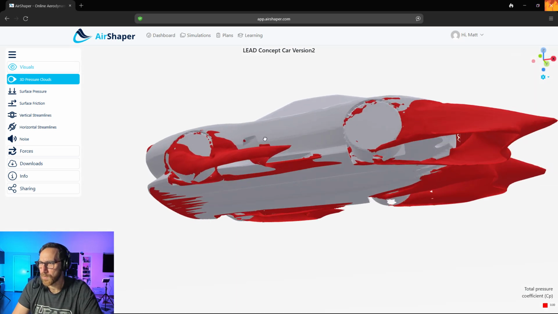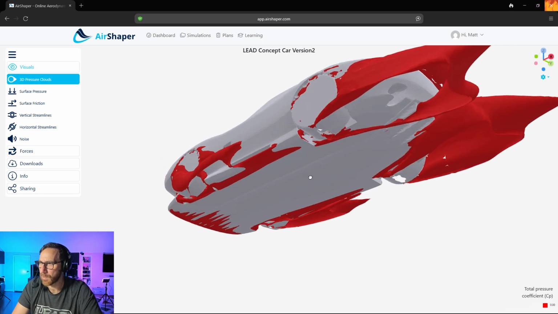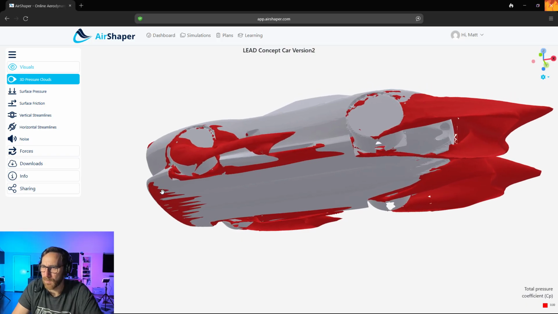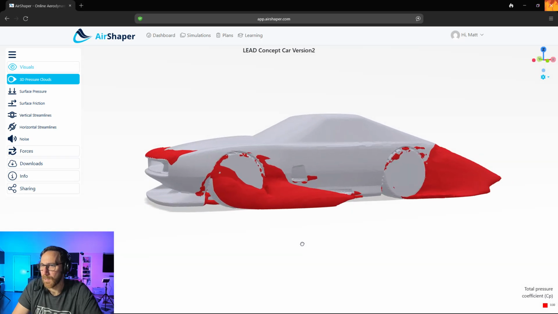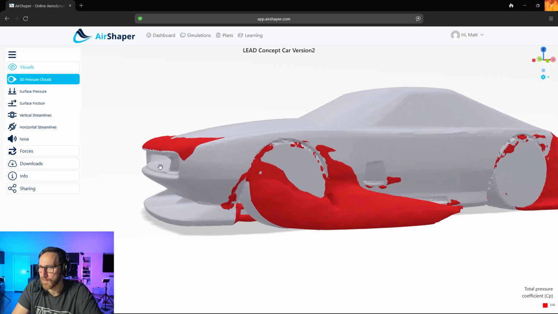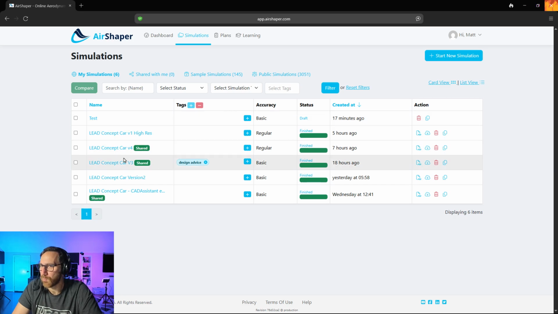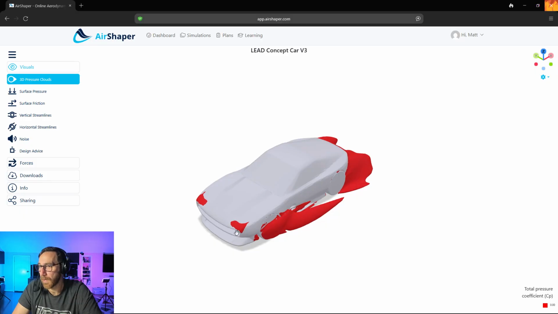And other than that, there weren't really that many other changes. I tried to handle the air underneath the car a little bit better, and it actually got worse. It didn't really do much for me. And you can see we still got those pressure clouds up front. So that second version gave me a bit more information. I needed to do better up front. I needed to smooth the transition of the air coming in. I needed to do a better job getting that nose to come down. And then I also needed to maybe rethink some of the different areas where I was handling the air.